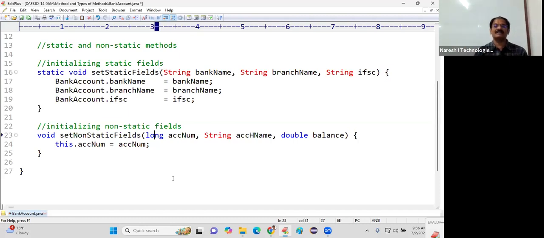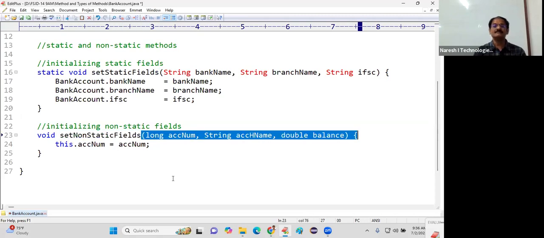So a non-static method implicitly contains the this keyword, this parameter, so how do we differentiate parameters from class-level variables when both have the same name? By using this. Repeat again. How can we differentiate static variables from parameters? By using the class name, not by using this. This refers to the object. Class name refers to static context. Static variables are differentiated from parameters by using the class name.